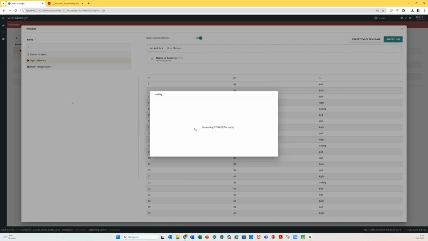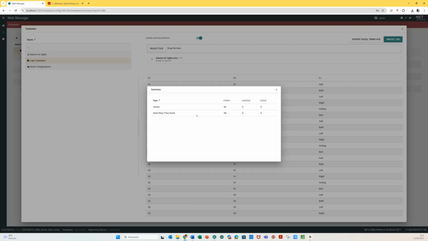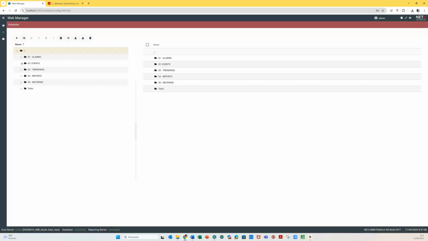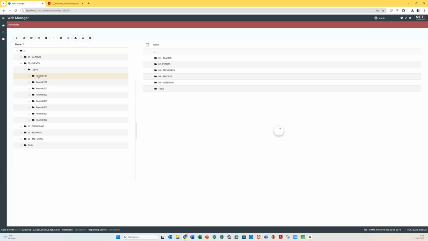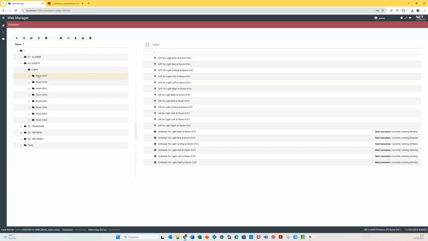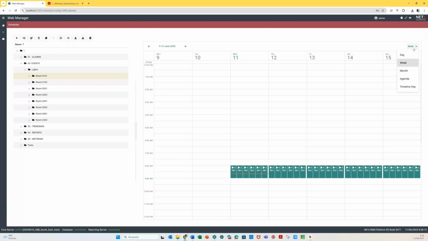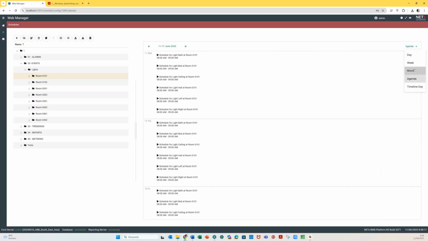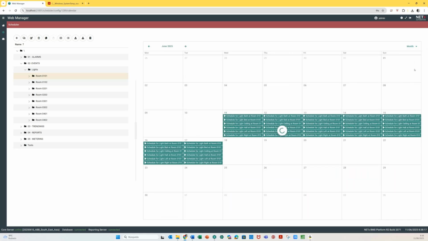So you can see here my events for lights per room and all these things inside. And the question is, how can I see the calendar? Show calendar. You have the calendar here. You can see this like an agenda, for example, or a monthly view of your calendars per day, every day, etc. Starting today, because you have created this today.